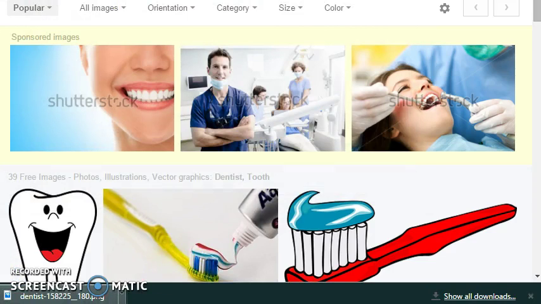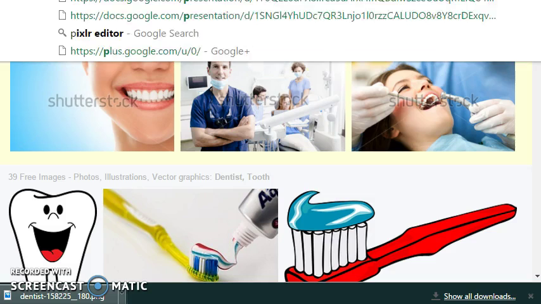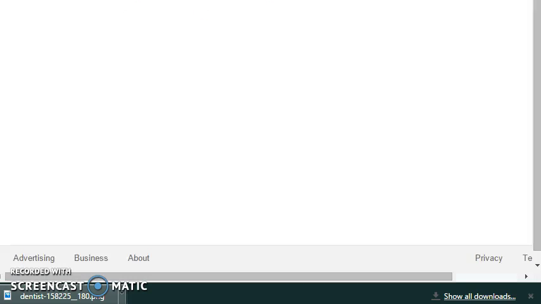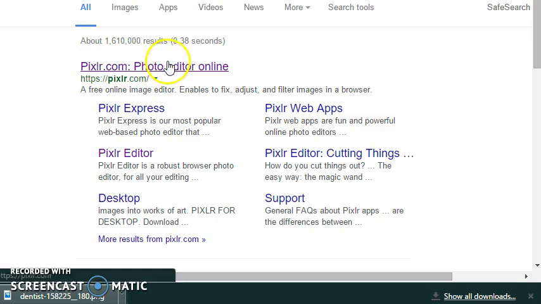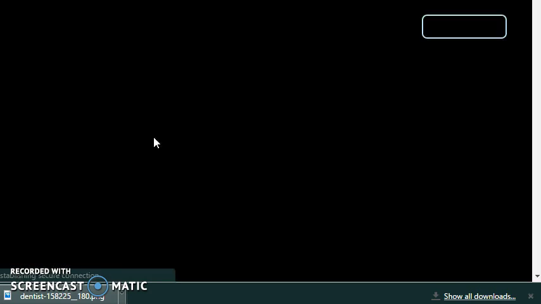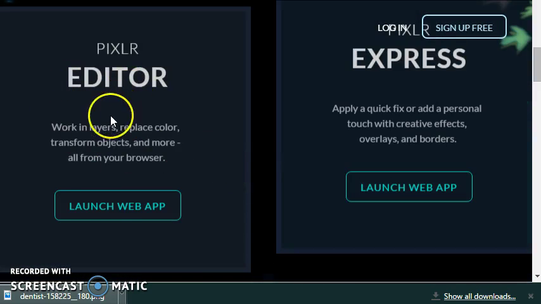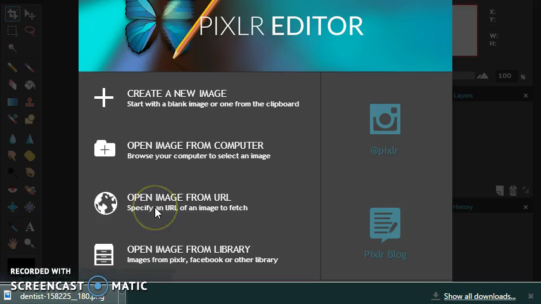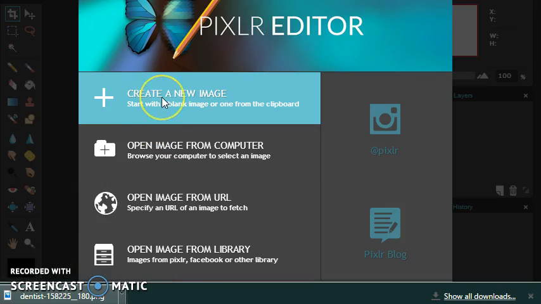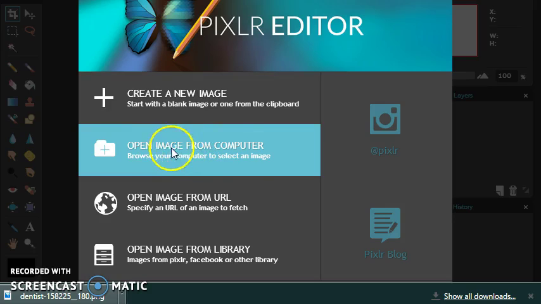Now we're going to make some changes to this image, and I'm going to use another program which is available online, which is Pixlr, and we're going to use the editor. I'm going to upload the image into the editor so that we can make some changes to it, and then I'm going to save various versions of it. So the editor is the one we want, so I'm just going to launch the web app. And what's good about using something like this is it will work on whatever kind of computer you have, because it just requires the web.